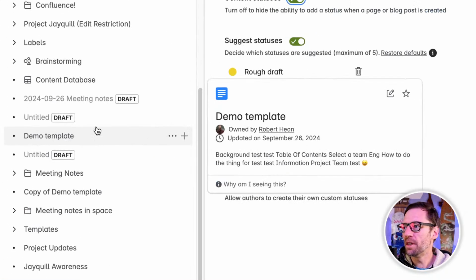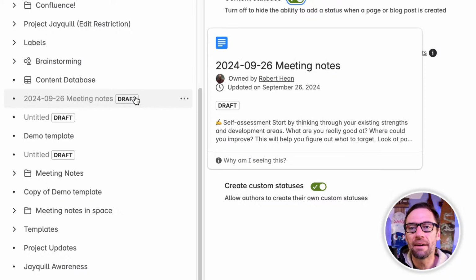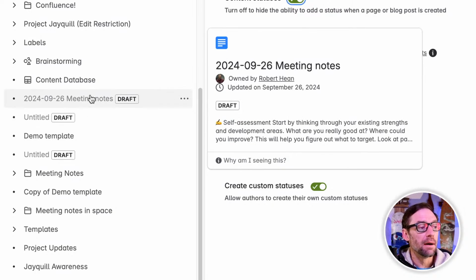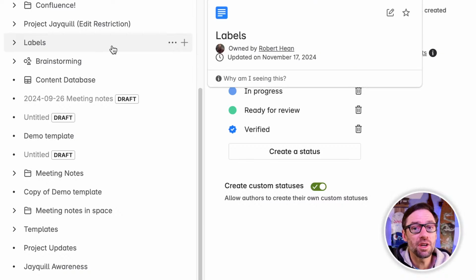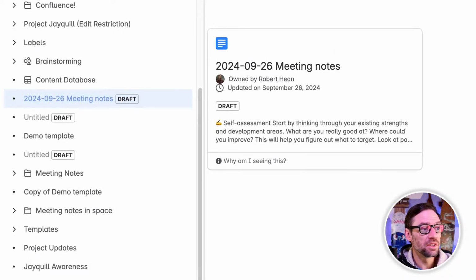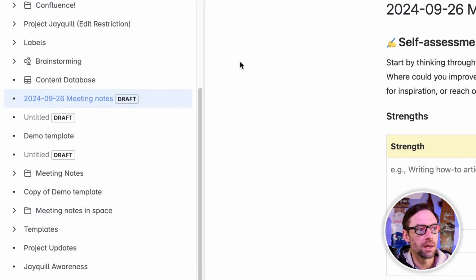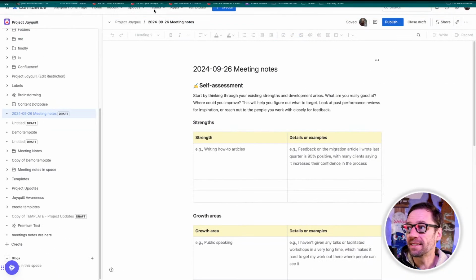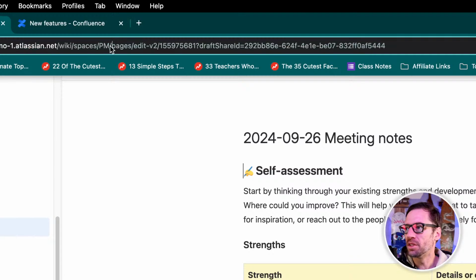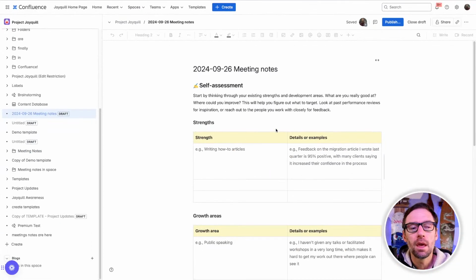Oh, here we go. So I mentioned I'm bad at publishing pages. These are drafts, and these are only visible in the content hierarchy to me because they're unpublished. Now, if a piece of content is published and there's a change to it, folks could see those with the edit link. But if I come in here, this is an unpublished page. If Antonio came in, he would not see this in the content hierarchy. I could, if I wanted, and if he had access to my instance, give him this link, which is called the edit link, and you can see the word edits right there in it. That would then allow him to edit the page with me live. But until I publish this, it's invisible.